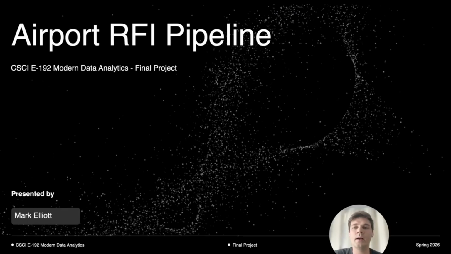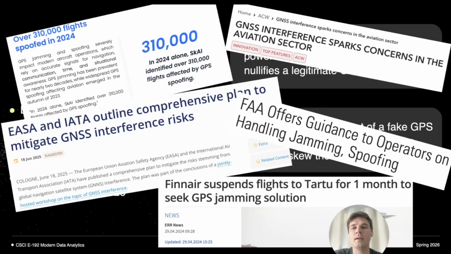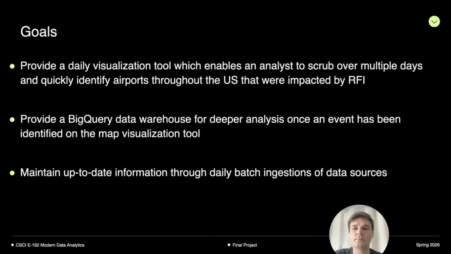I created a tool to help analyze the impact of RFI events on airports and flight schedules. For some background info, there's an increasing concern about the impact of radio frequency interference events, or RFI, which can adversely affect the navigation equipment aboard aircraft. Here are some articles talking about the problem.